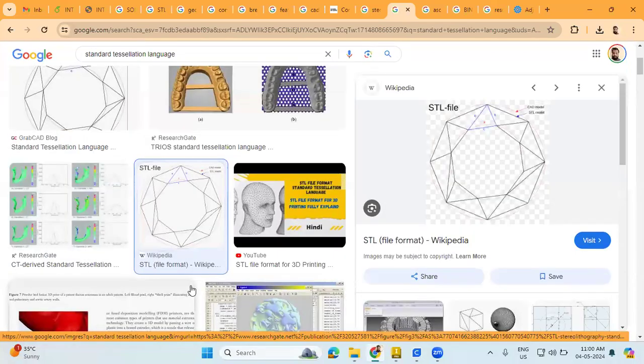A tessellation is also known as tiling. It is the process of covering a surface such as a plane or a wall with geometric shapes without any gaps or overlaps. In stereolithography, tessellation is used to represent the curved surfaces of a 3D object using a series of flat triangles. So in an STL file, we are using flat triangles. This technique allows for the creation of complex shapes and surfaces that would be difficult to produce using traditional manufacturing techniques.